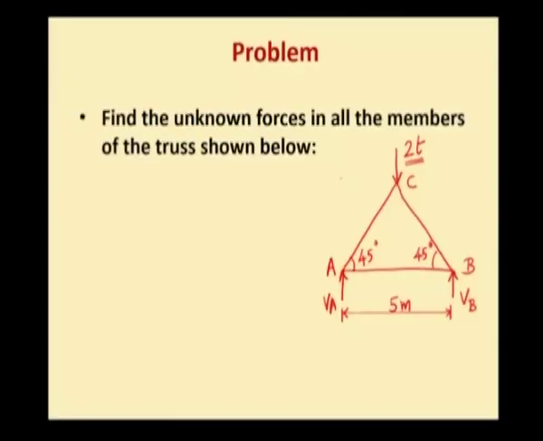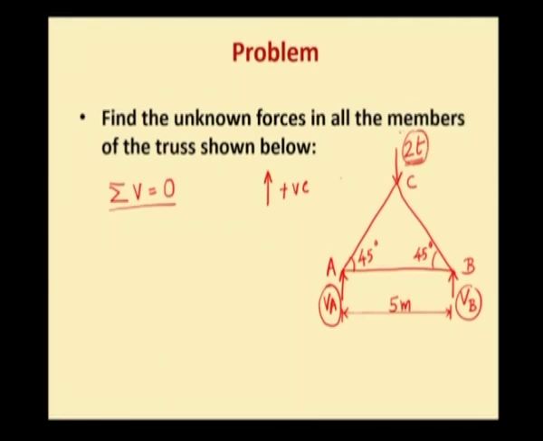Now, we are going to determine the two vertical reaction components, for which we are going to use the conditions of equilibrium. Algebraic sum of all vertical forces should be equal to 0 for the equilibrium of the structure. For the truss, algebraic sum of all vertical forces should be equal to 0. We are going to take all the forces going in the upward direction as positive, and hence forces going in the downward direction will be taken as negative. Now, totally there are 3 forces in this truss. The 3 forces are VA, VB and the external force 2 ton.